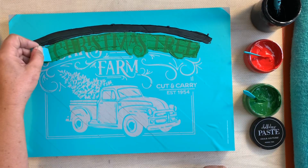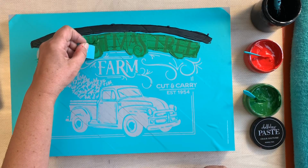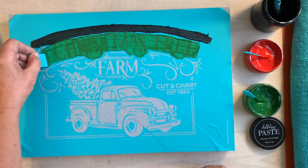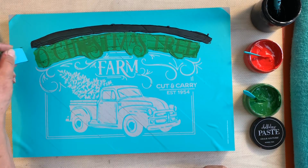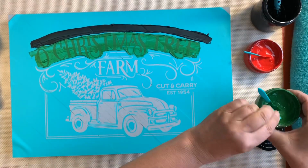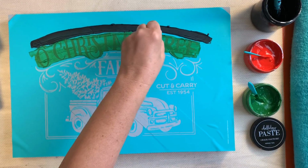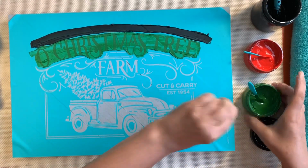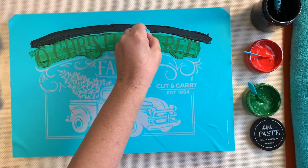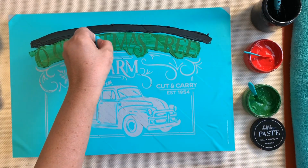So I am just so happy with the new transfers that they came out with. They're just super duper cute and easy too, very basic. So I'm going to scrape off my excess, put it back into my jar because we'll use that on another project. And it's just wasteful to leave it on there. Just make sure you're not getting up into the other area. And make sure you're working quick enough that you can peel this off.